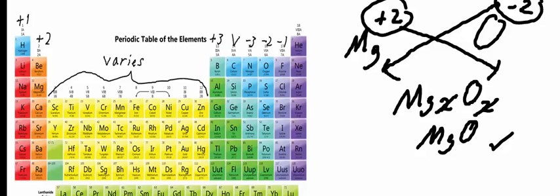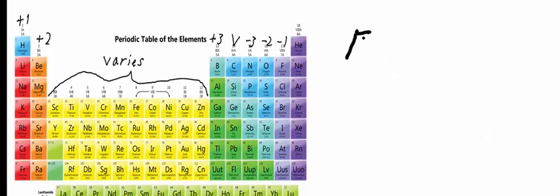Okay, so let's try another one out. So this time we're actually using a metal that comes from the transition elements. So this is from the varying section in the yellow there. So there's going to be an important distinction we have to use with these. Now we know that chlorine is in the -1 column, so chlorine will have a -1 charge. But the charge of the iron varies. It could have multiple charges, so your teacher is going to have to give you the charge.